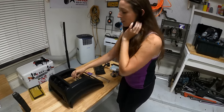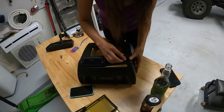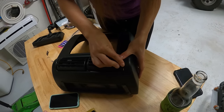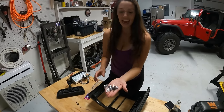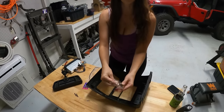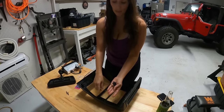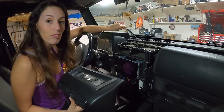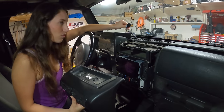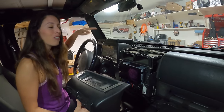I'm going to go ahead and take the old vents out of the old dash and put them in the new one. Next, we need to take these dash clips — whatever you want to call them, clipperonies — it comes with new dash clips, so we're going to just pop them on and these connect to the actual dash. A quick reminder before you finish putting everything back together: don't forget to run your USB extender for your CarPlay and your microphone for when you're talking to Siri or other people. Don't forget those two things before you finish mounting everything up.